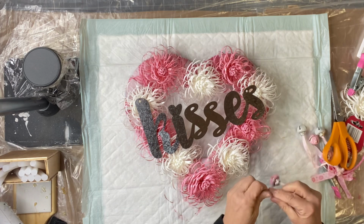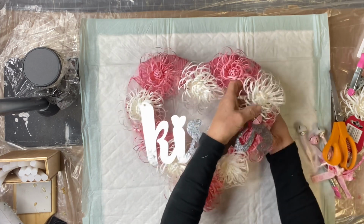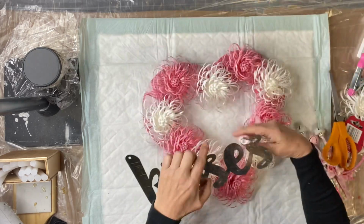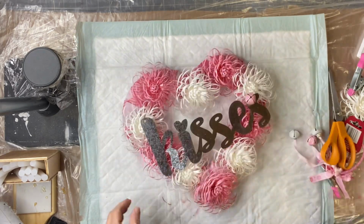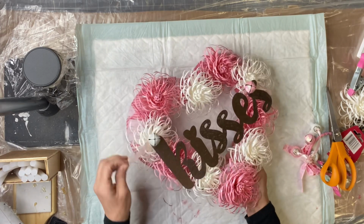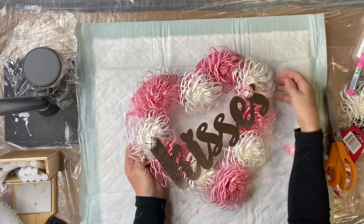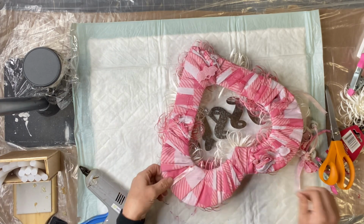I found these little cluster of bells on this heart, and I clipped it apart. I actually took one of the ribbons and stuck it through the one hole, and the bell itself kind of was the stopper, and I did it on the other side and just took that ribbon and hot glued it towards the back, and that held my sign easily.